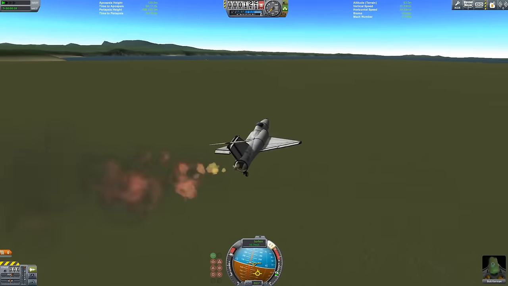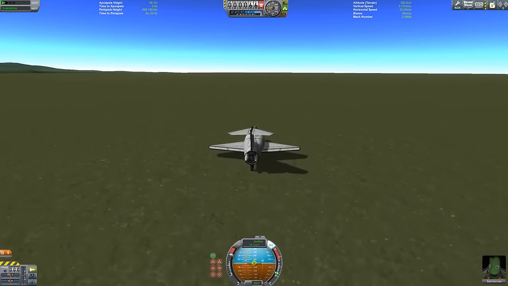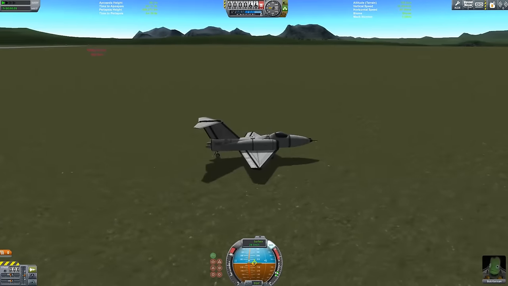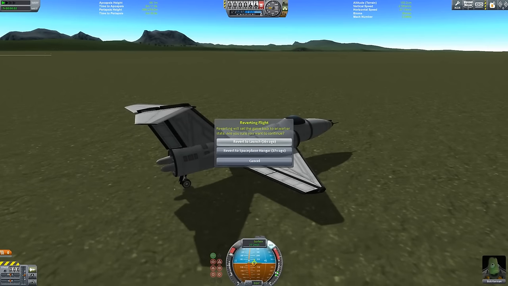Oh, nope, never mind. It does have landing gear. Okay, so it is reusable. It just has a rocket sled to take off the first time. All right. Wow. I like the tailplane design. Very cool. Let's try a proper flight.